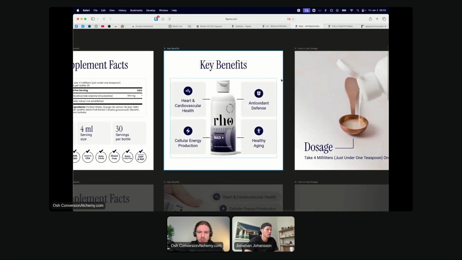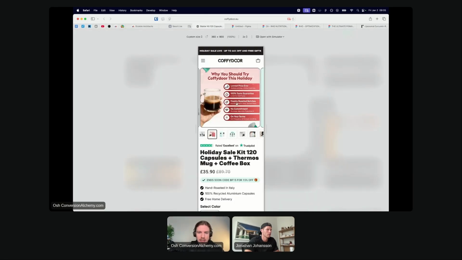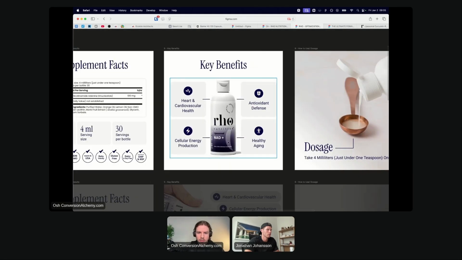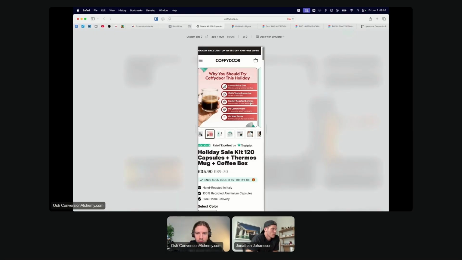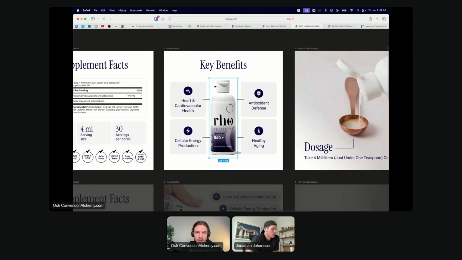So if I'm doing 4 different benefits, instead of stacking them like this, I would have the product in the center and I would have the 4 benefits around it, and then just a couple of lines of text for each of them. So key benefits, this one could be this one. So why should you try Coffee Door? 4 benefits. So freshly roasted batches, and then I try and make it more visual. For each of these images, you could put a nice background behind it. So for the roast, have a close-up of the beans. You know what I mean? Make it sell the taste visually.